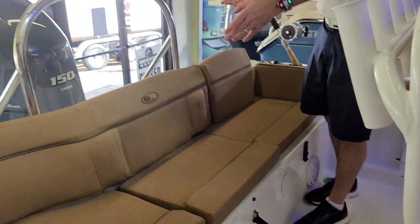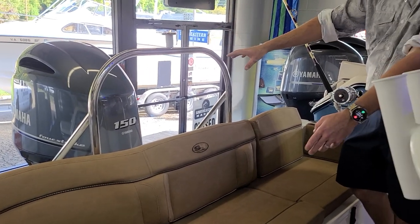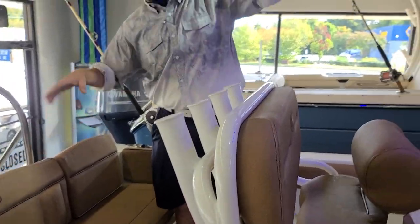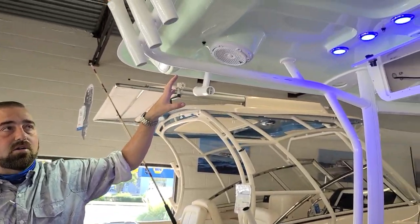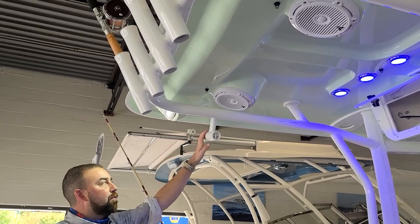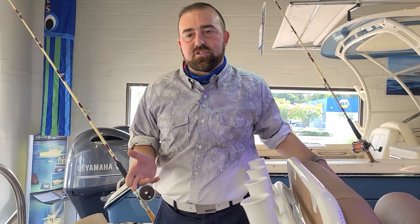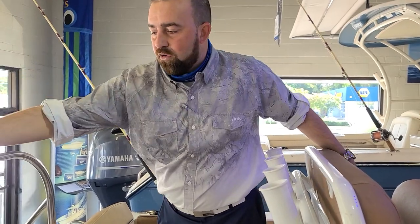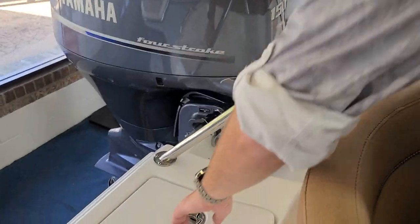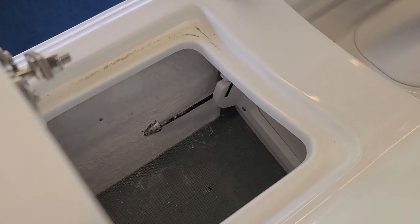In the back we've got a ski tow bar, and the price on this is very aggressive. There's a walkthrough right here so you can board on and off the boat. We've got spreader lights shining on the back end, a six-speaker stereo T-top with two JL Audio speakers right by your head and four more down in the boat. We've also got the Kingfish rod holders over here for trolling. And last but not least, one neat feature these guys offer — that I haven't seen on any boat other than maybe a Grady White — is an actual stern anchor holder for a second anchor when you go to the sandbar.